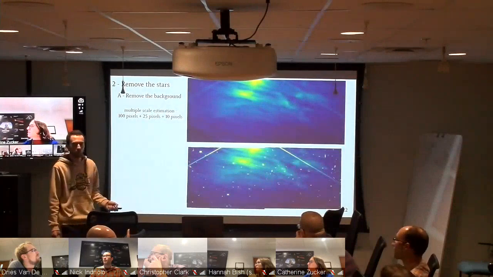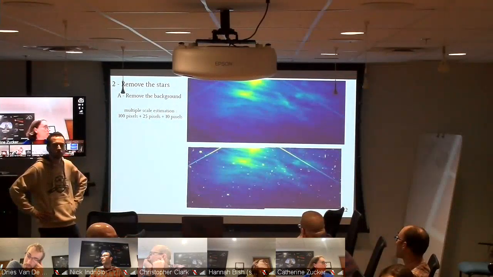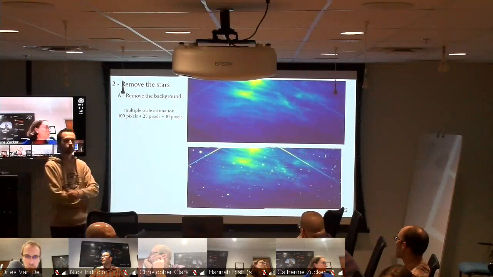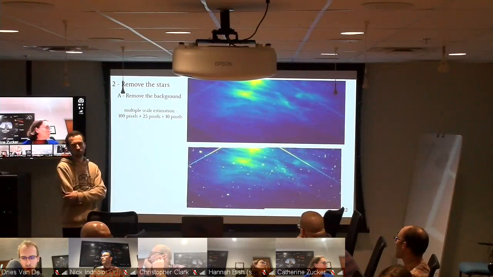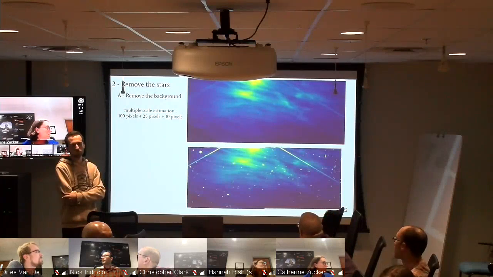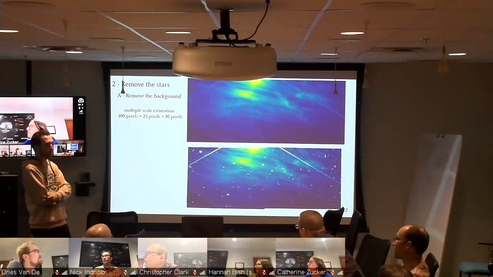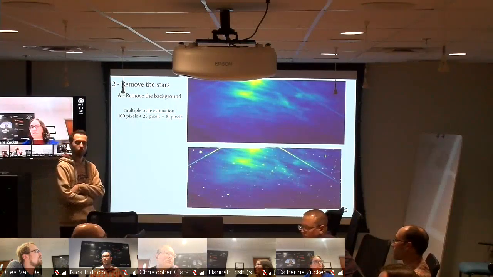I guess it's a similar question to Andrea's. I'm also interested in this. It seems like a really cool science case, and I'm trying to understand why the precise removal of the galaxies, which are on different spatial and angular scales than the dust structure that you're seeing in this super high resolution map, is of such importance. Does that make sense? Yeah.